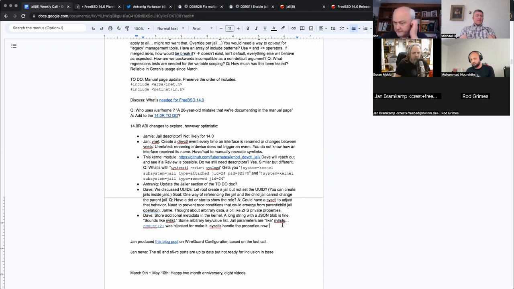I still don't get what was the... Okay, let me paste into the chat. No, the thing is, what I want to prevent is that they lose a useful feature, and that is that someone can update one parameter of a jail and someone else another one, and they don't conflict, unless they want to modify the value for the same keys. Does that make sense? Let me just write it down. It's going to be easier.